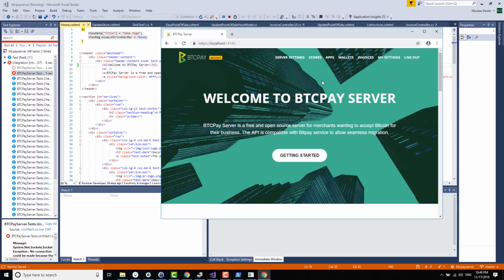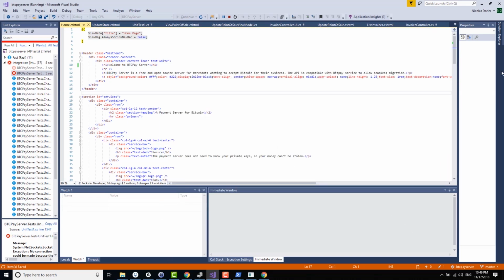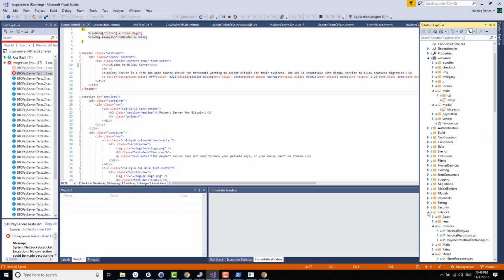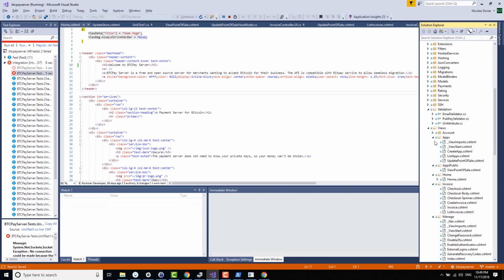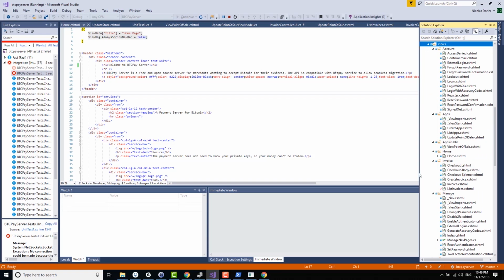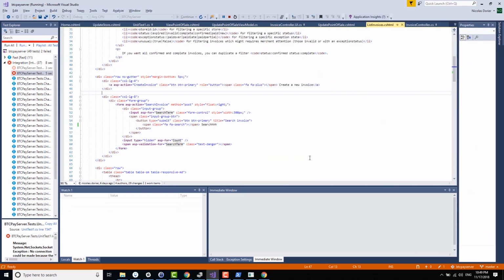If, for example, you are interested in stepping through the code, let's take an example in the invoice view. You have this main page. Actually, the name of this page is list invoice. If you want to discover it a bit, you can see in the folders of BTCPay, you have a place there, I think it's called Views. Yeah, in the Views folder you have all the HTML files that I'm using. You can find it here, or if you basically know the name, you can do Ctrl+T. My page, I know it's list invoices, and you can easily find the page.